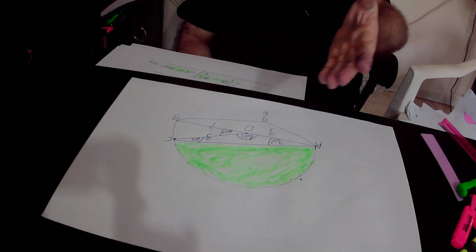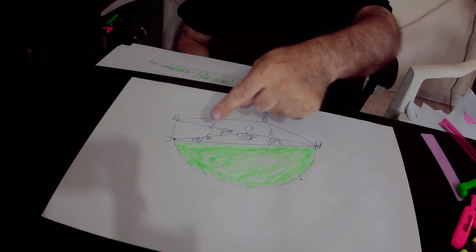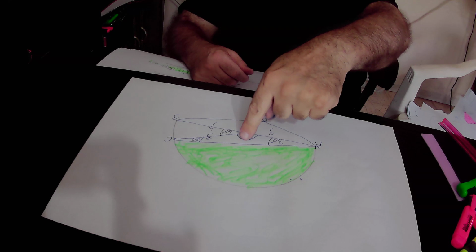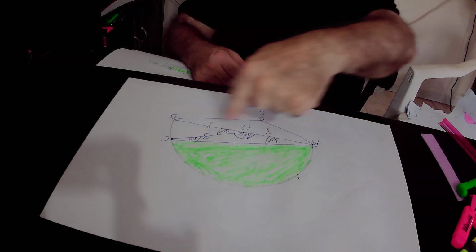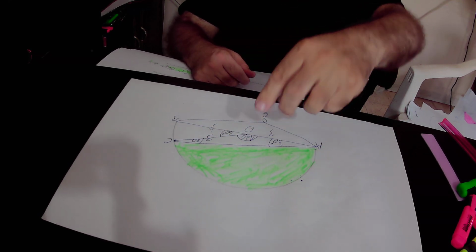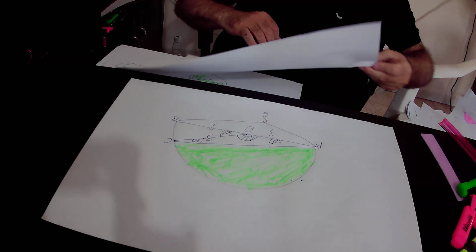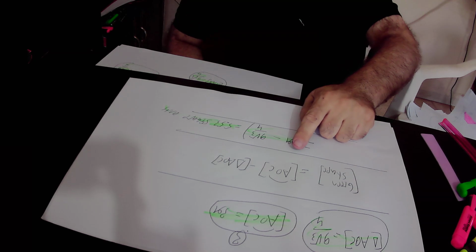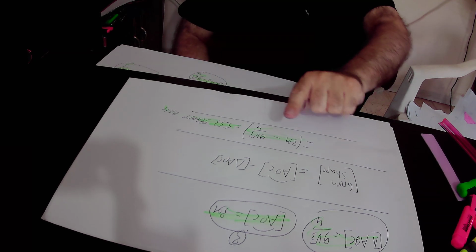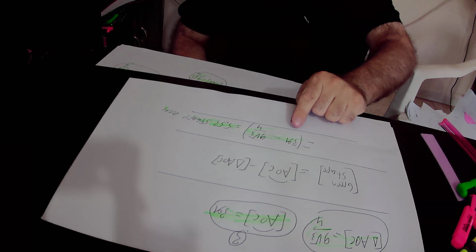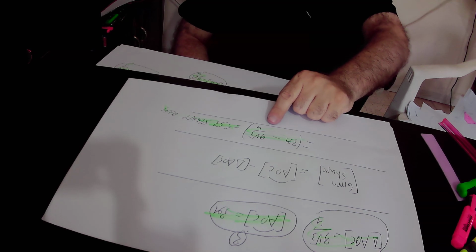Actually, it is very easy to see from the drawing that the area of this green shape equals the area of sector AOC minus the area of triangle AOC. Again, the area of sector AOC minus the area of triangle AOC will give us exactly the area of the green shape. We have already found out that the area of sector AOC equals 3 pi square units, minus the area of triangle AOC.